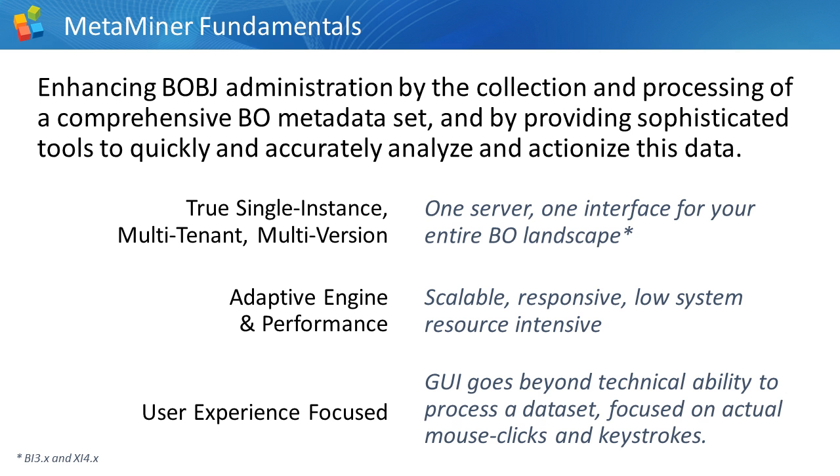The MetaMiner architecture is fundamentally multi-tenant, multi-version, but single instance. This allows MetaMiner to use a highly adaptive engine to constantly query in real time all your different environments or your landscape in total. So if you have BI4, production, QA, dev, or pre-prod, all of those environments are managed by a single installation of MetaMiner that then persists all of that data to the MetaMiner database, as well as maintaining live connections to all four environments for advanced analysis and write back.